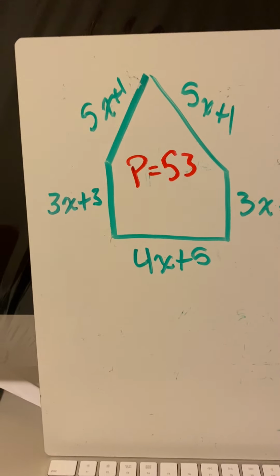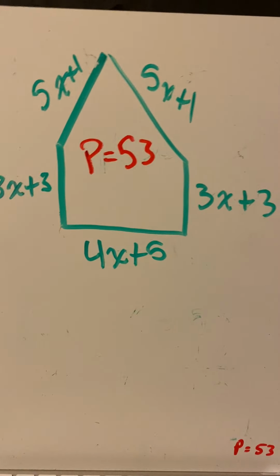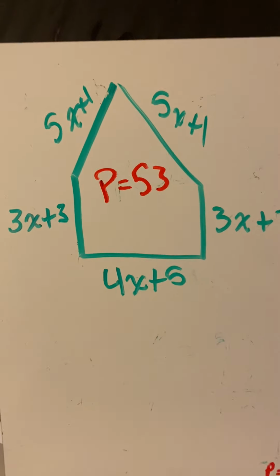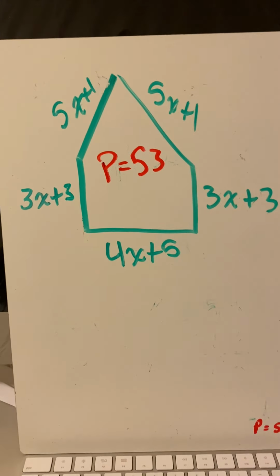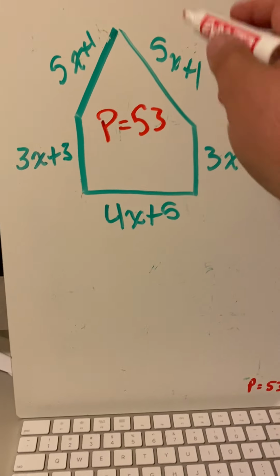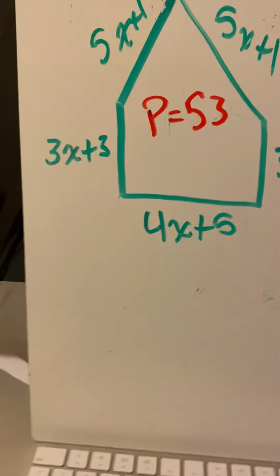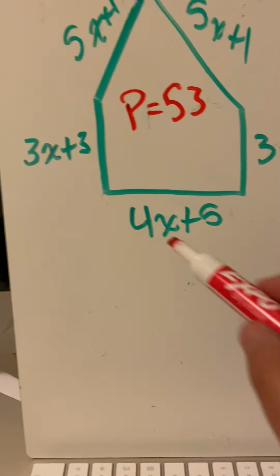Now, you can start plugging and chugging numbers in for the x and try to see if you can make it equal to 53, but it's substantially easier if you start adding like terms. And I'm going to do it my way. If you want to write all this up, look at how many different things you're going to have to write out in this one. But my way might be a little easier, but it may not be for some.